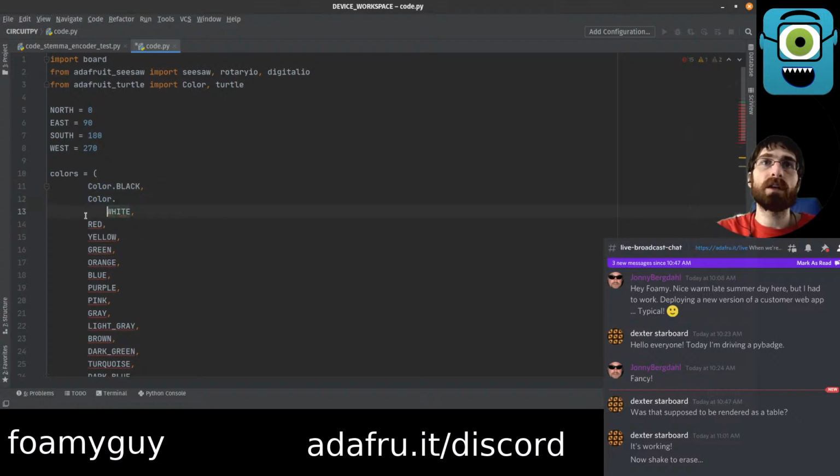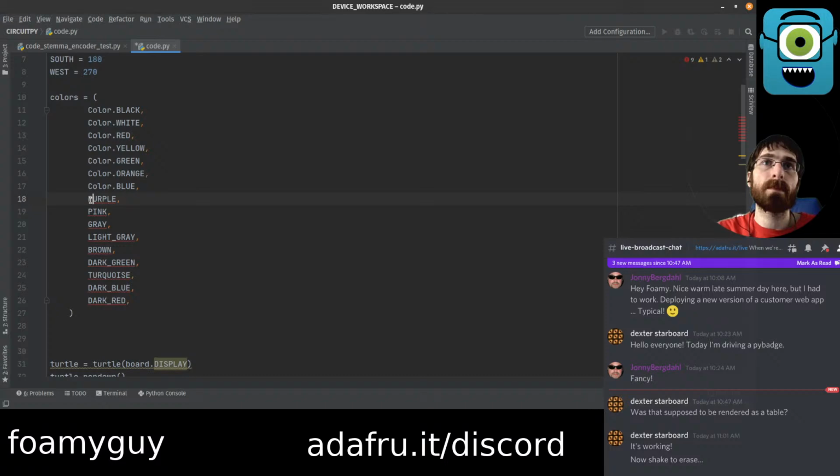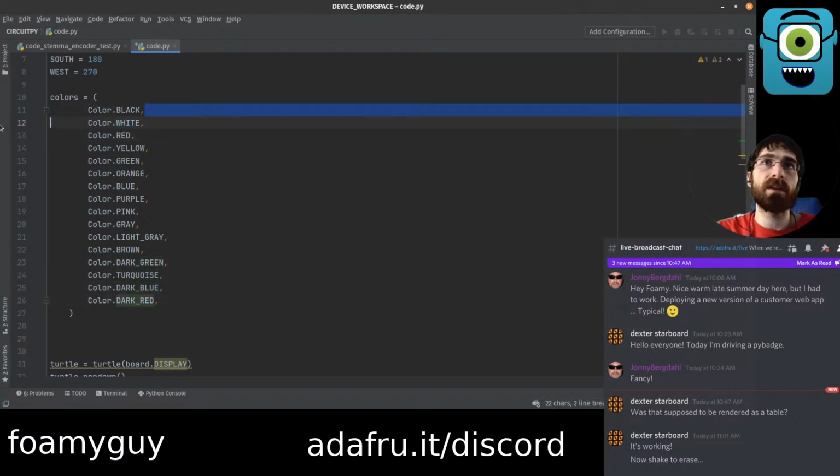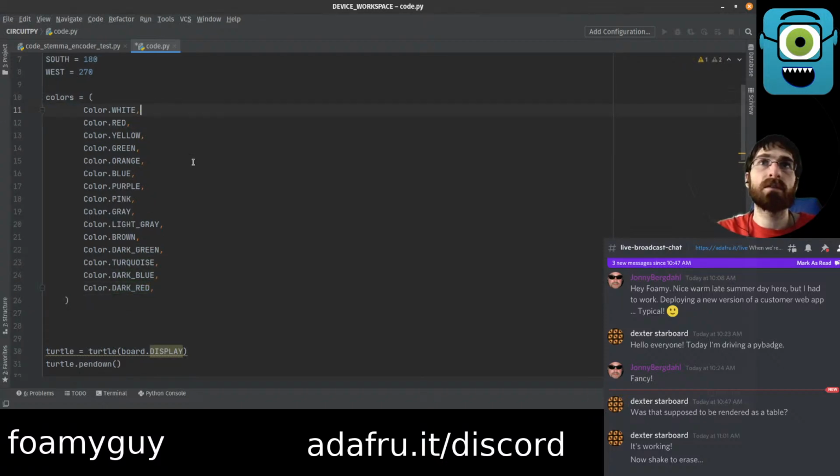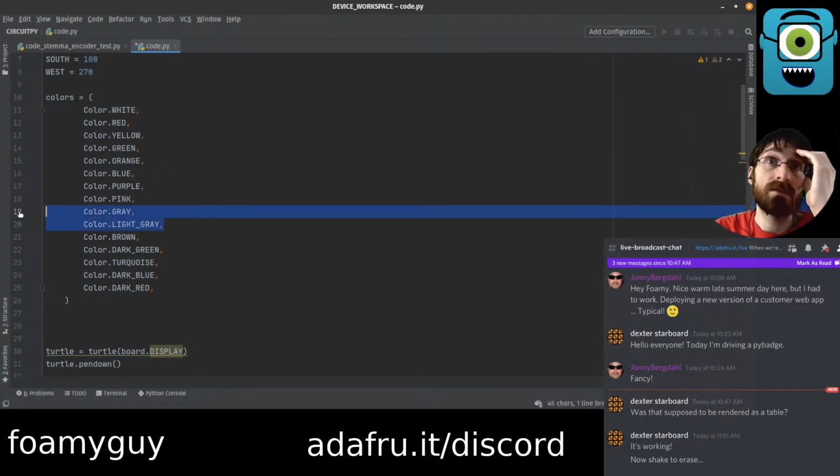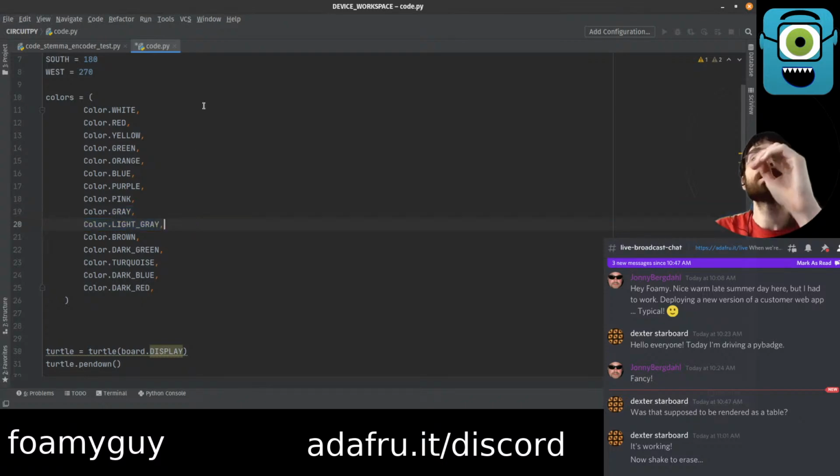We don't actually want black, but what is that? There, let's take out black. You want all the rest of these? Gray and light gray. Might not need both of those. Let's try it for now.